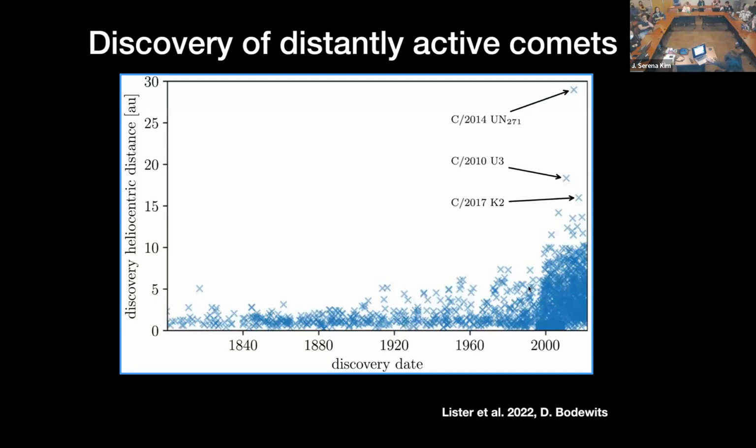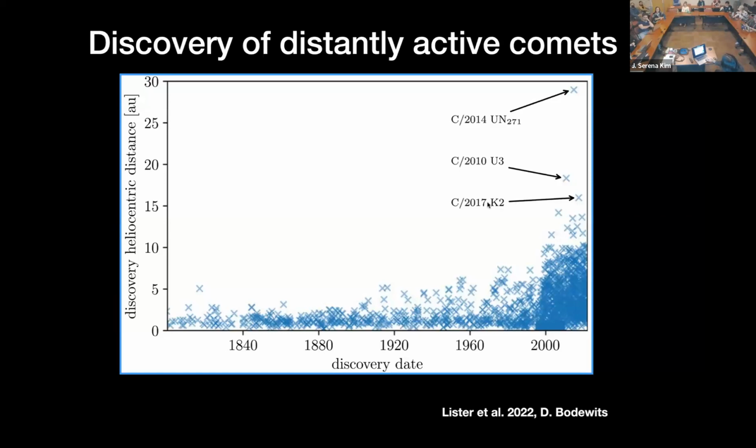But around the year 2000, you had the proliferation of CCD devices, and also the opening of sky surveys like the Catalina Sky Survey. A lot of comets were discovered by the Catalina Sky Survey. I would actually think that the majority of comets after the year 2000 have been discovered by Catalina, but I don't have those official statistics off the top of my head. What I want to show here is that we're reaching another epoch, a jump in the heliocentric distance of comet discovery, very recently.